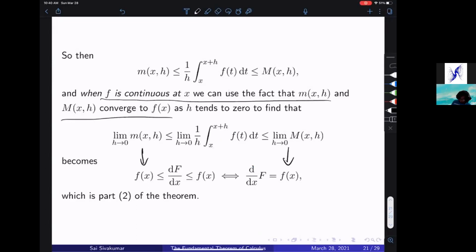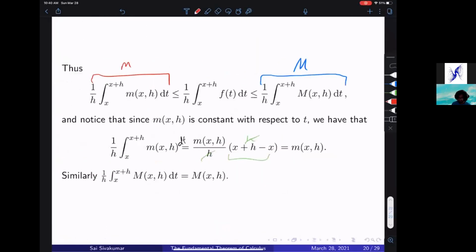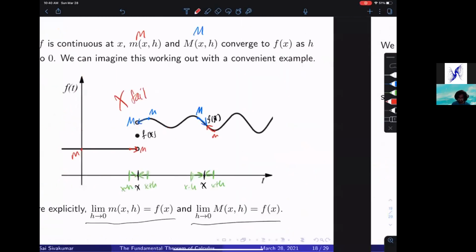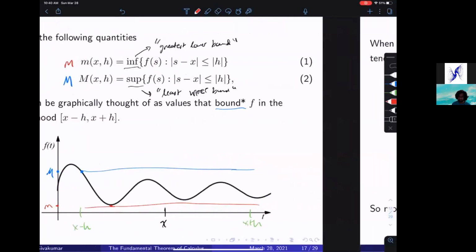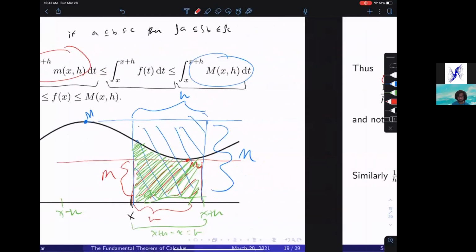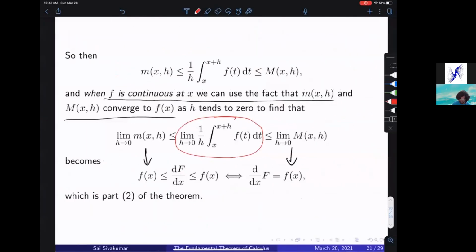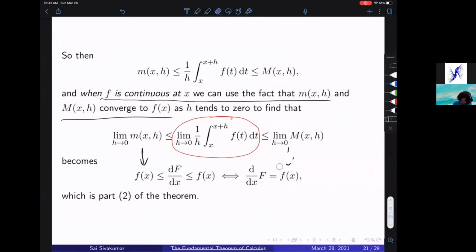But remember that this limit was actually the limit that we saw earlier. I want to go back, but I don't want to give you guys too much of an eyesore, so I'm going to go back a little slowly. This is that limit. This is the derivative of capital F with respect to x. So that limit is what we just bounded and showed by use of the squeeze theorem. This arrow goes.